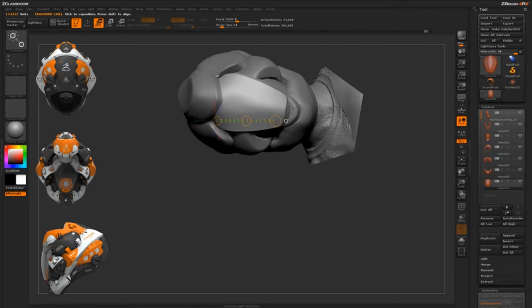It's not going to do anything to your model, it's all screen based actually in the canvas. So if you click it, you can now see it's taken that transpose line and generated it completely horizontally on my model. So now if I go back to draw and start drawing this here and hold shift, it's going to give me a perfectly straight line. And so the transpose was just there to pretty much set up that angle and then allow me to quickly come in and draw that straight line.